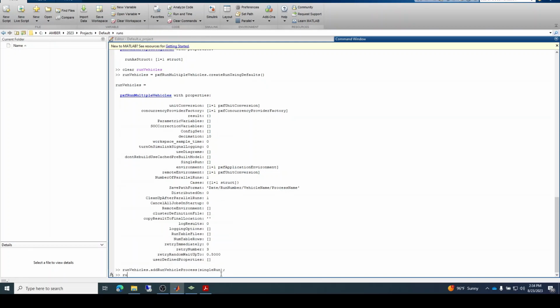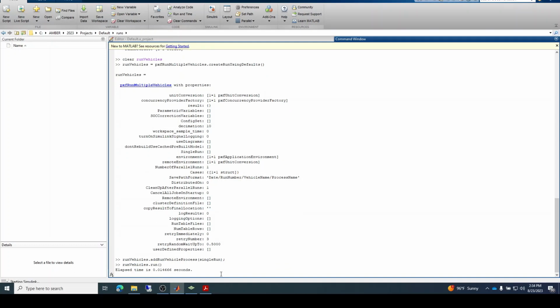We'll add this single run, and now we'll run it with vehicles.run, and now it will execute the simulation. It's building the diagram in Simulink from individual component models that are defined in the vehicle file, and it's running the simulation.